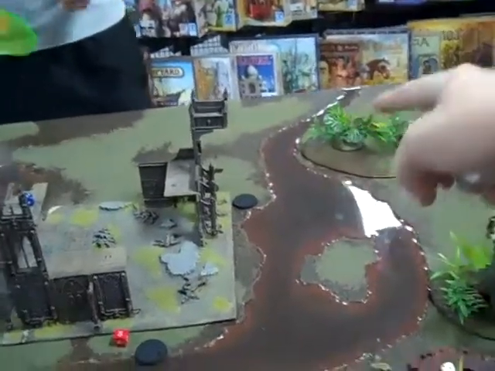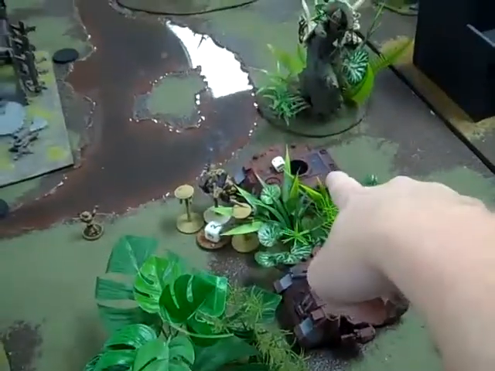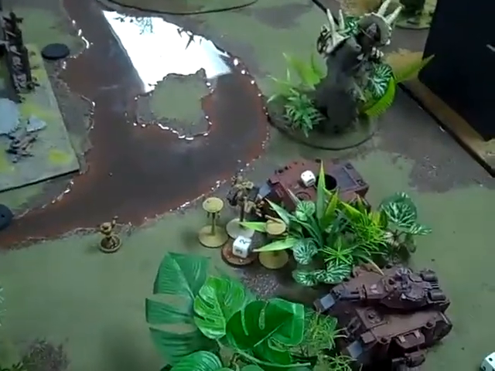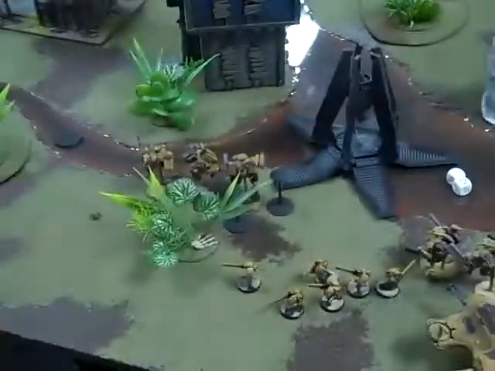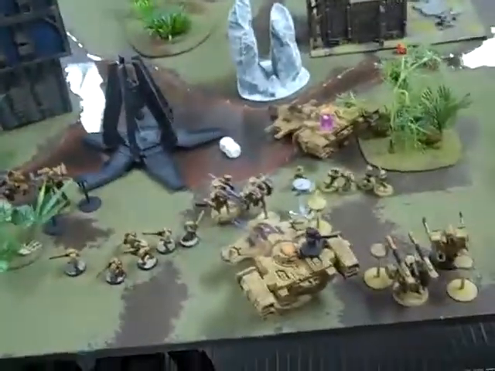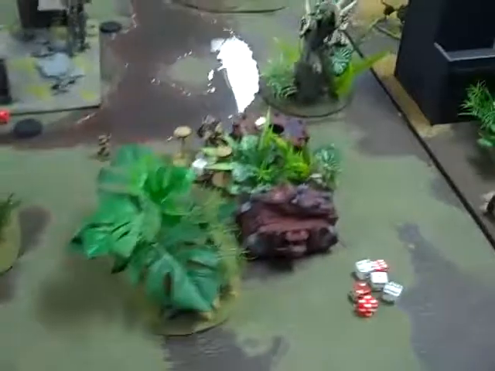Tau turn 3, got rid of the Vindicator that came in. Took the weapon off of there, and then the Crisis Suits, well, the Crisis Suits stunned it first, and then ran in and took the weapon off. That Pathfinder's hanging out by himself. Everybody else just kind of scooted over that way. A crew came in, and they're going over there. It's going to be bottom of turn 3.